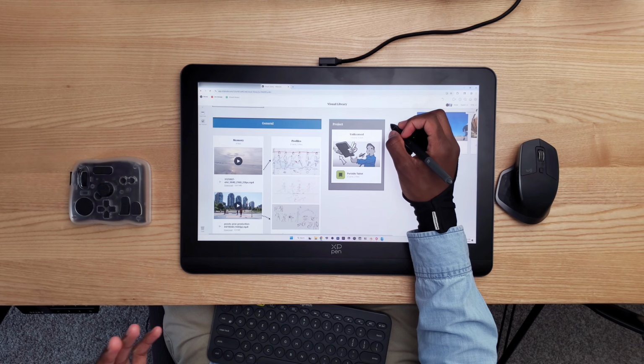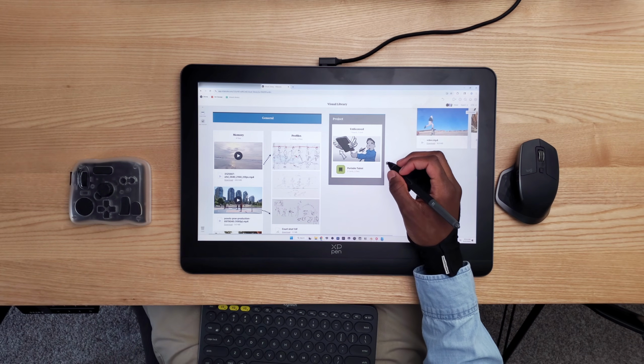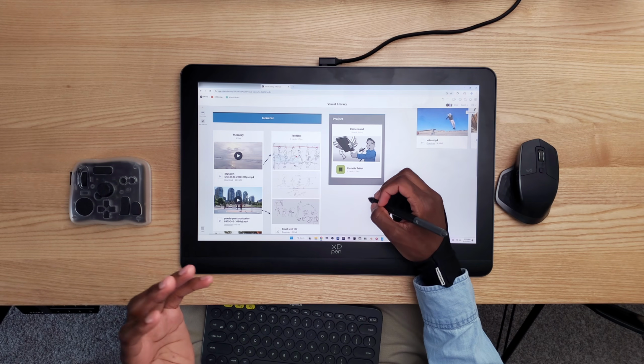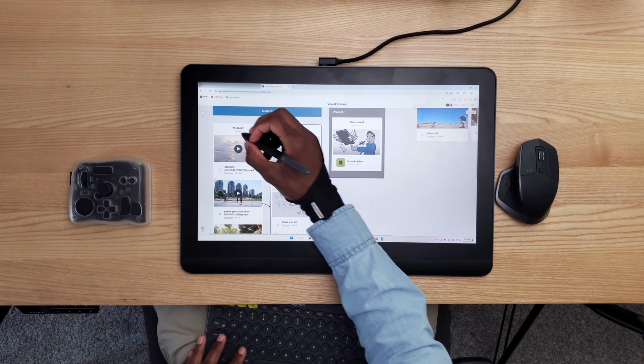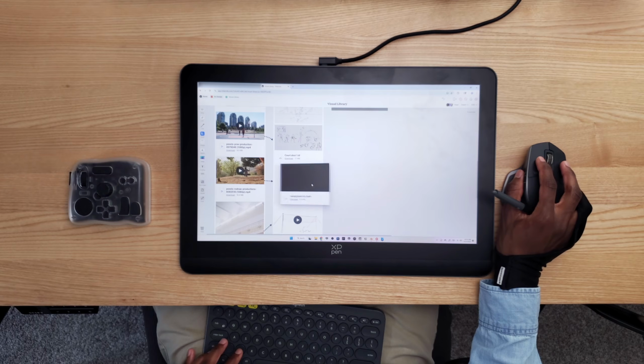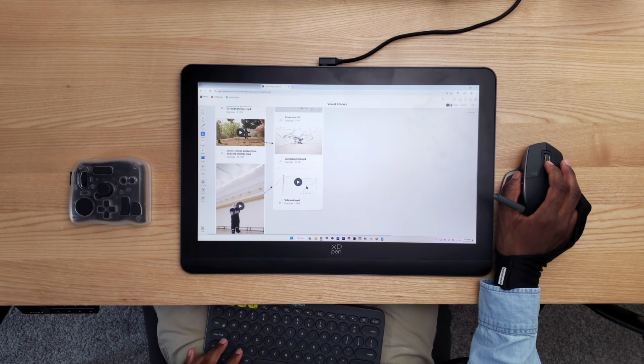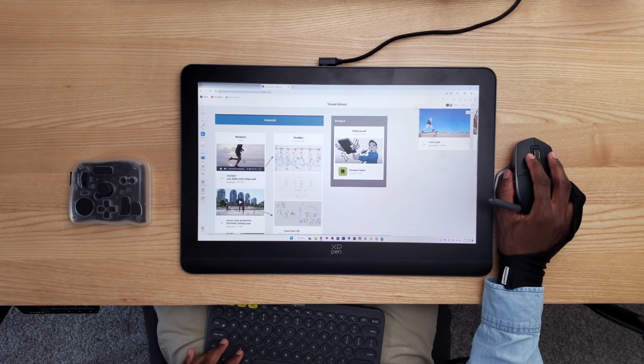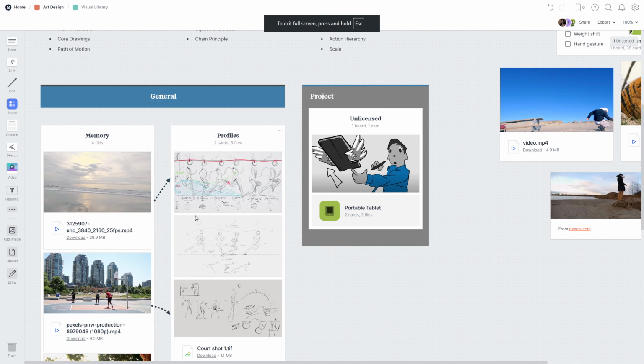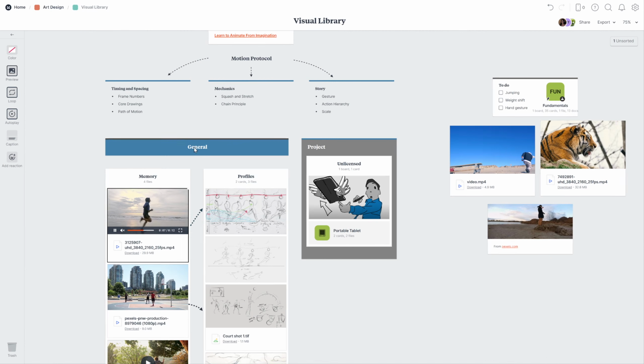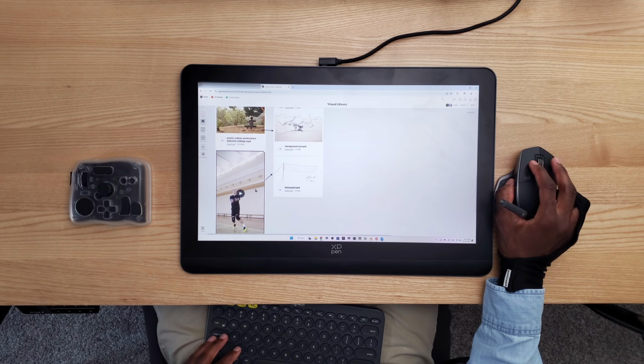So next we have some example references that have been turned into motion profiles. I've organized these using the columns in Milanote, so I can put things in and out of the column and order them however I'd like to. Now I've set all these videos to autoplay. So as you can see, I can click on the video settings, they will autoplay and they will loop. So I can go ahead and hit play on these. The only reason that paused them is because it's just trying not to waste my memory.